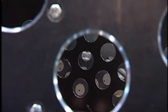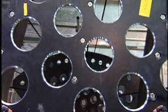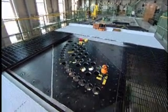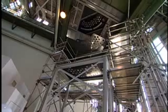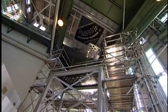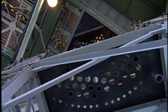We've reached the point in the return-to-service project where we're ready to do a full-height mock-up of the tooling necessary to make the repairs to the vessel. Here we are in the NRX reactor building, and this is our full-height mock-up of the interior of the vessel. It's a quarter segment of the vessel, constructed to test out the tooling and do training on the people who need to operate these tools to do a whole wide range of activities.